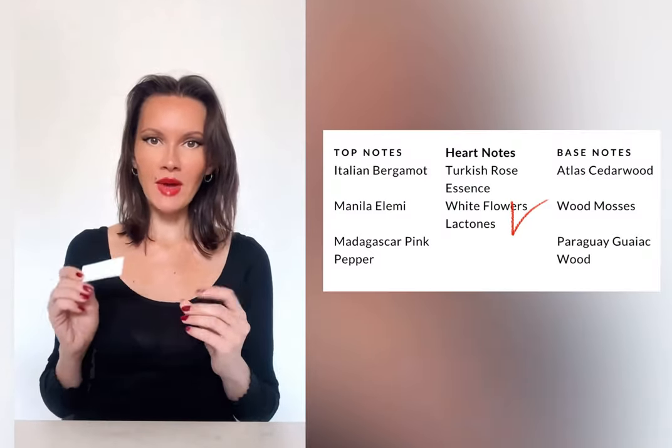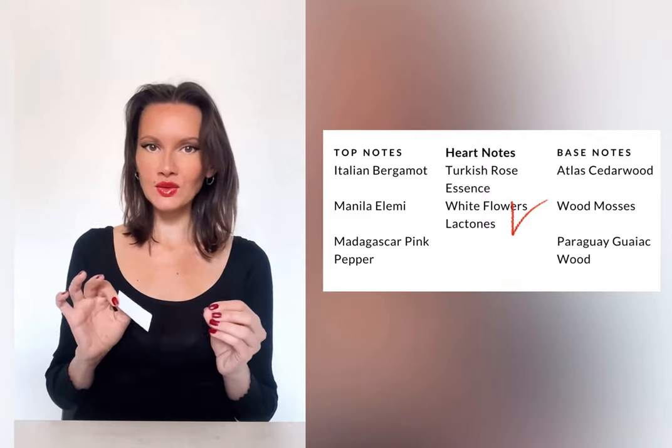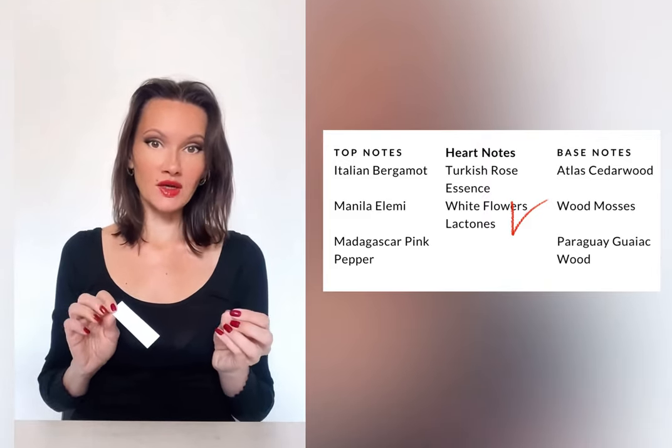Maybe because there are some elements that just smooth and hide the parts of rosy extracts that I don't like. Somehow they created this rose to be so beautiful. This is not a dark rose as you see on the photo — this is a rose full of light, with a little citrusy touch and soft woods and mosses. If I had to rate rose fragrances, this would be number one. So when I say this is a nice rose, believe me.